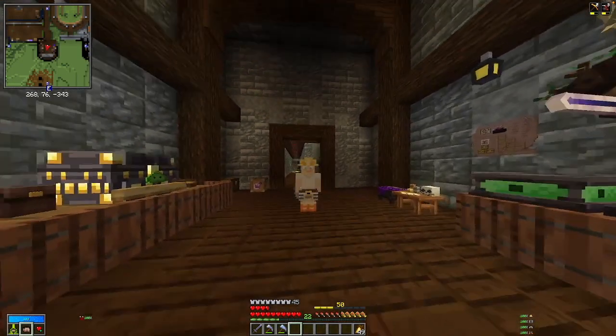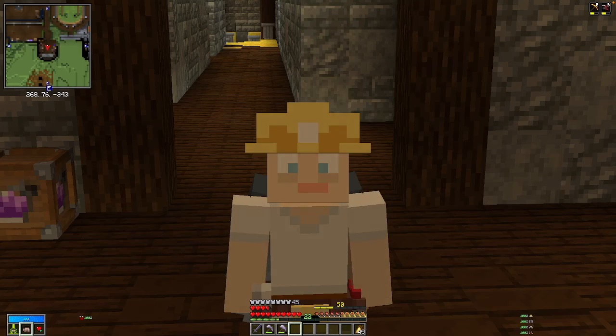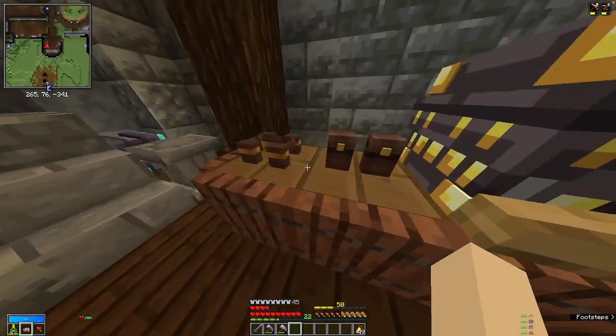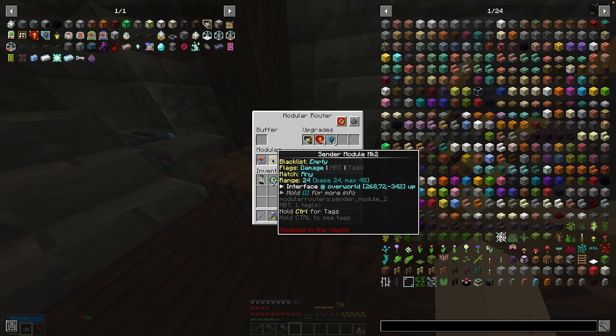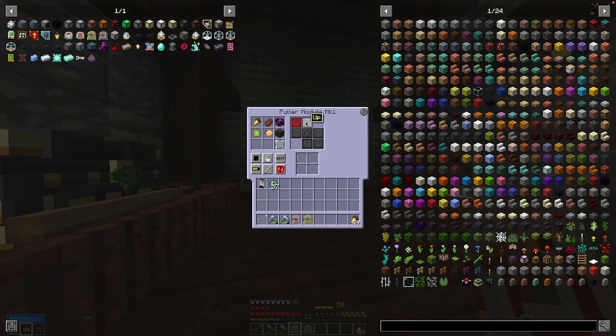The system that I put down in the bottom of the Arpora room is specifically for unloading our pouches when we get back from vaults. I told you before that these blocks under the pouches are modular routers. Inside each one of them, there is a polar module Mark 1 and a sender module Mark 2. What the polar module does inside a modular router is it pulls items from an inventory that is placed on top of it, at least in this configuration, since we have the up selected.